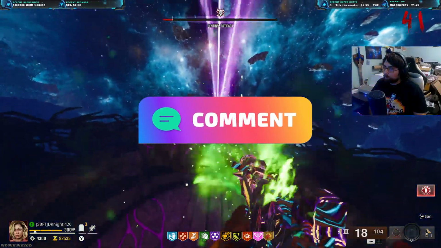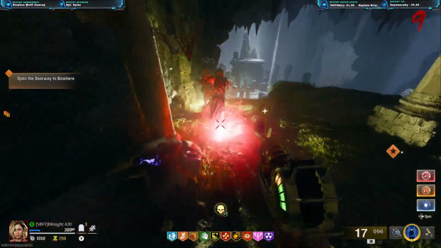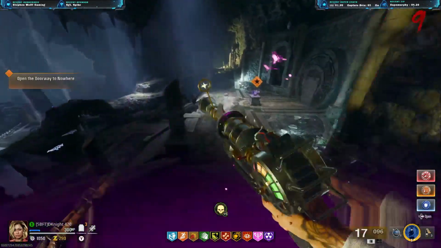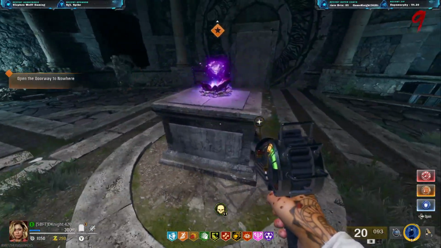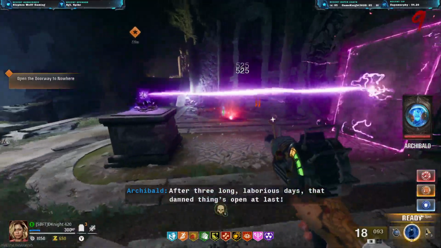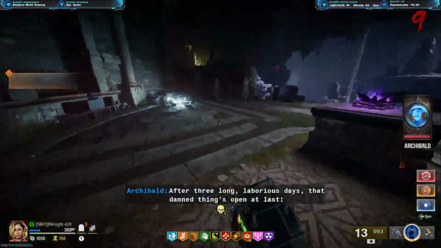So let's get into this. Step 1, you want to work your way towards the back here, towards this orange marker. Pressing interact will open up a beam that opens the doorway to the crazy place, giving you all these shortcuts around the map. At this point, you want to teleport to the crazy place and then come back.